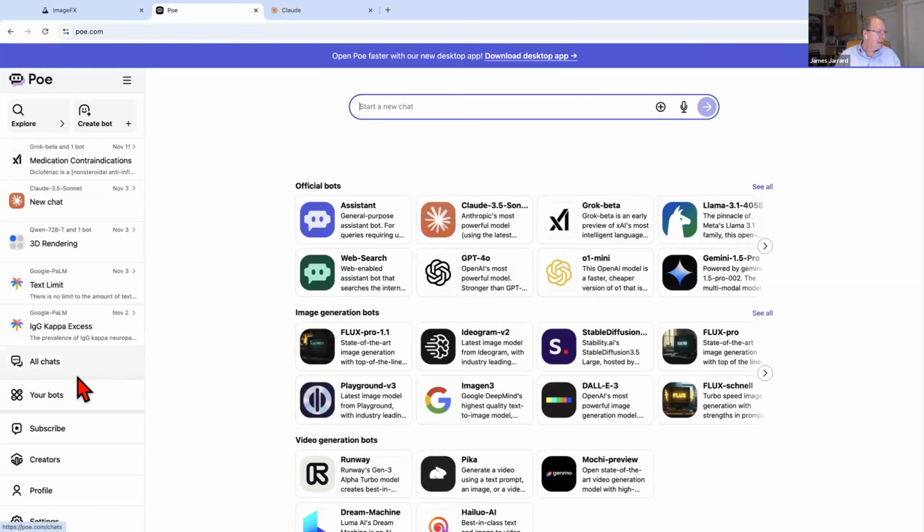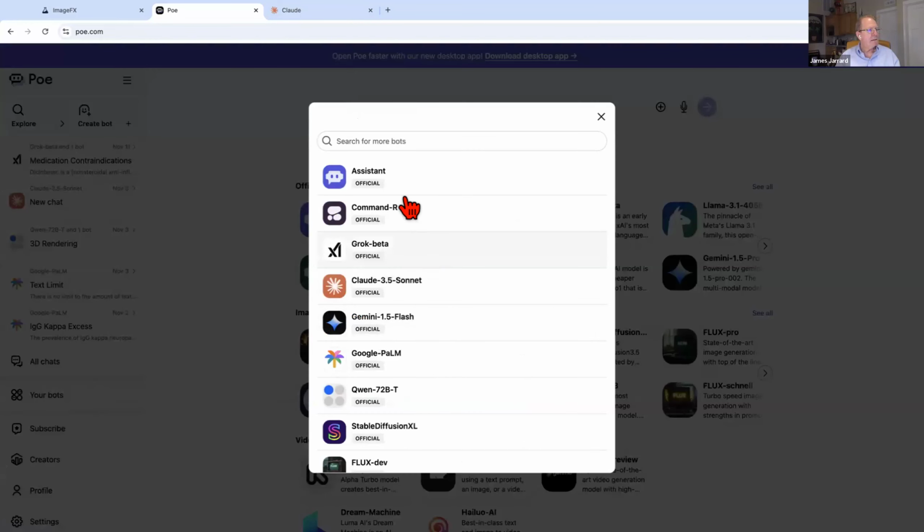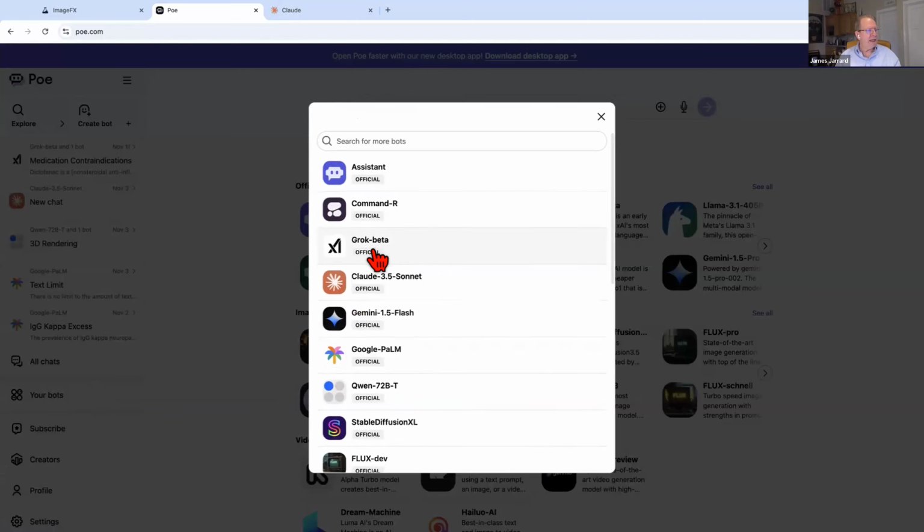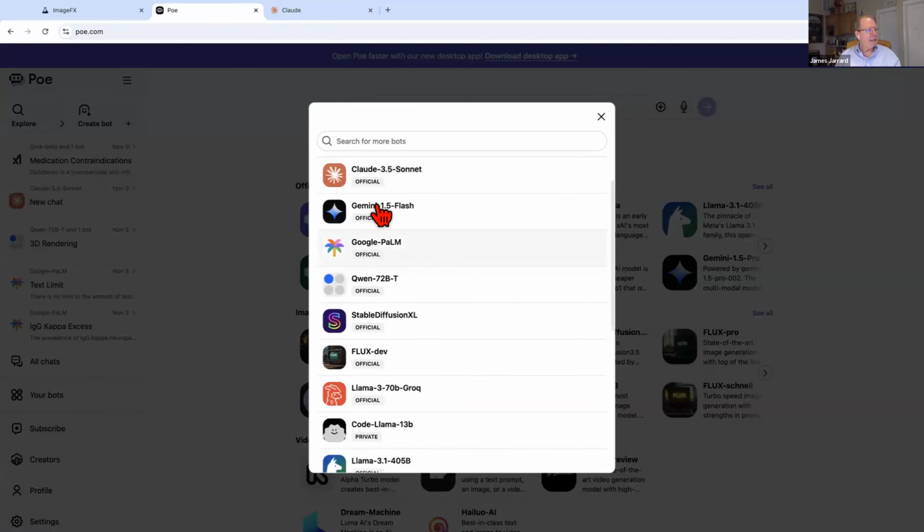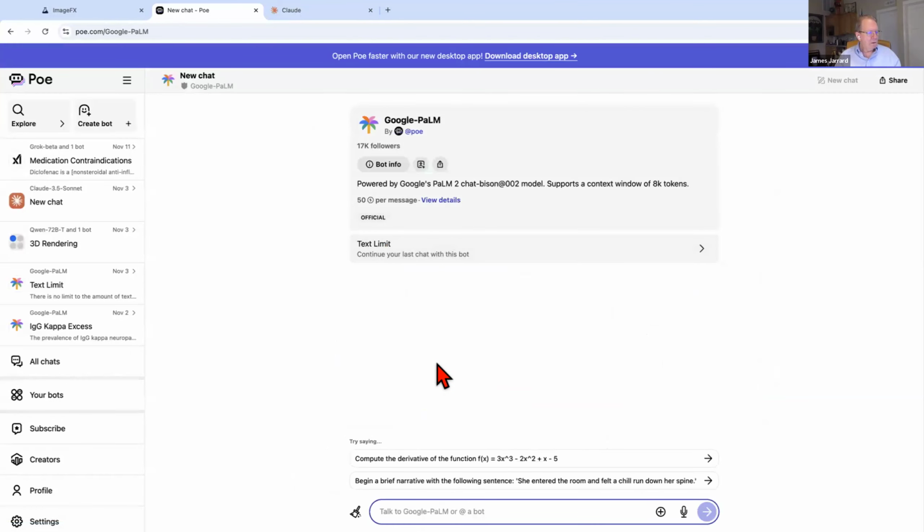Here, this is all of my bots. Here, these are Poe's bots. This is, what's his name? Elon. He's using the Twitter, all of the data in Twitter to make an AI. Claude, Gemini. This is the one I'm liking to ask medical questions.